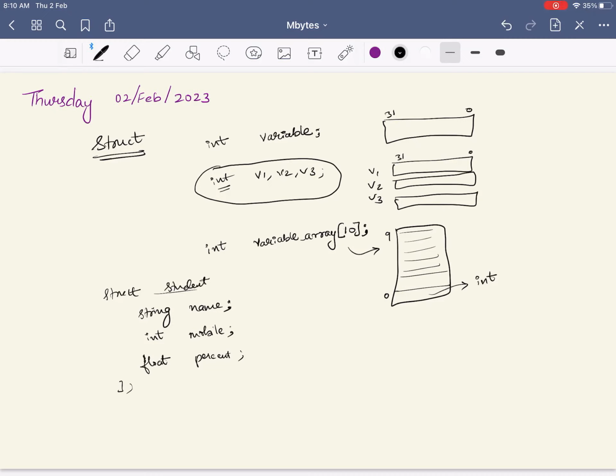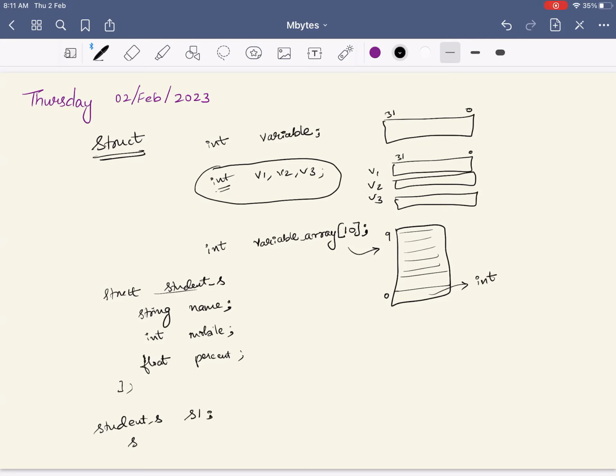Now, just like the way you created the variables here, which are of type int, you can go ahead and do the same thing. You can just say student. Let's say I'm writing underscore s. This is a good coding practice to let know what data type is what. And let's say I say student_s, and the name of some person, let's say s1. So I've created it.